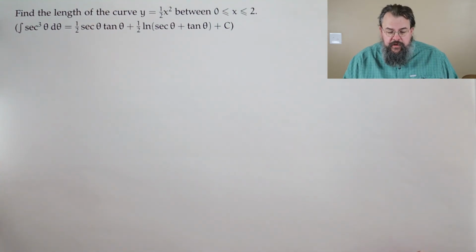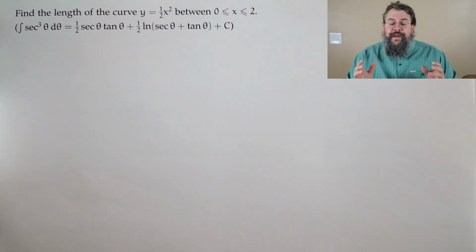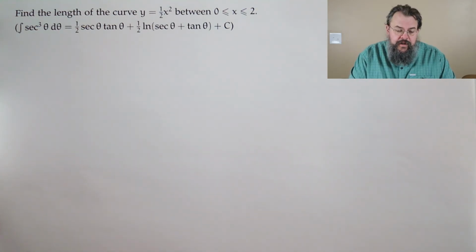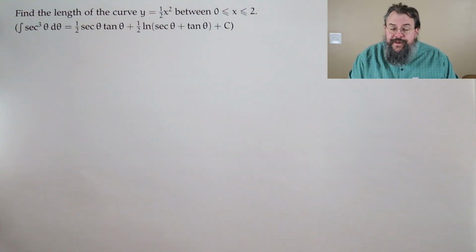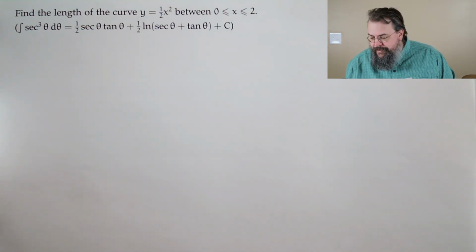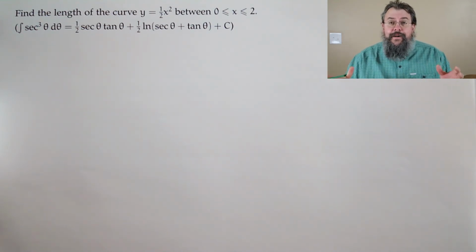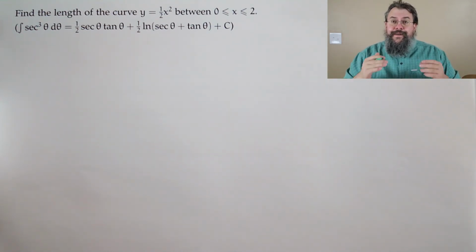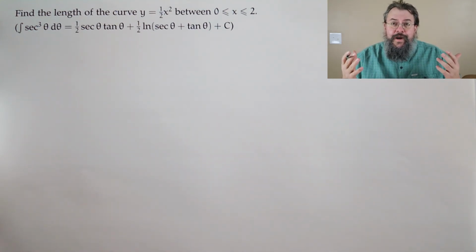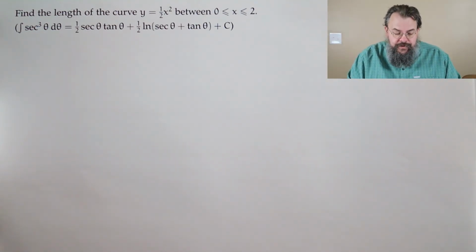Find the length of the curve y equals a half x squared between 0 less than or equal to x less than or equal to 2. And then there's sort of a side note here. Oh, well, I think we know where we're going when we have that little side note, but let's take a look at it. Now, a half x squared, lovely curve, right? Parabola, almost as good as you can get if you're not a straight line. So you think, oh, well, it should be an easy integral to do, right?